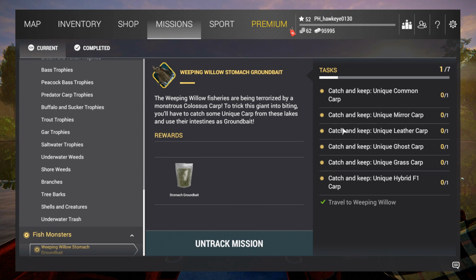Weeping Willow Fisheries is being terrorized by a monstrous Colossus Carp. To trick this giant into biting, you'll have to catch some unique carp from these lakes and use their intestines as ground bait. Well, that's disgusting enough. But this guy is by far the most challenging of the monster missions I have seen thus far. Some of them haven't been too bad. I mean, snagging things, no big deal.